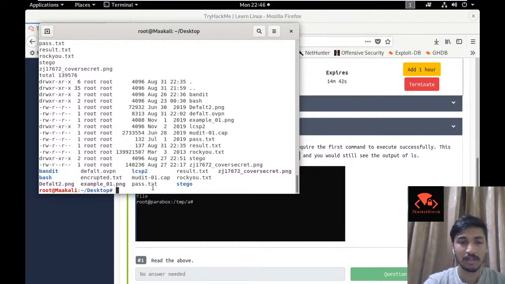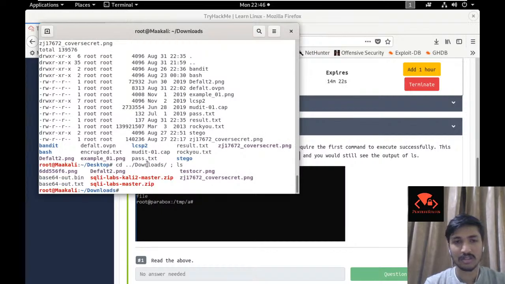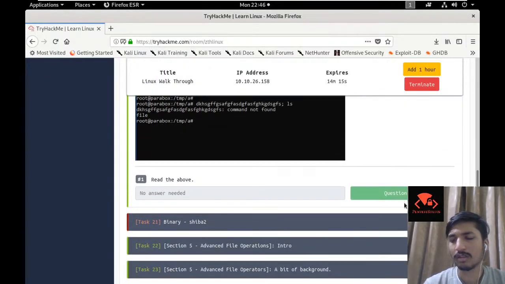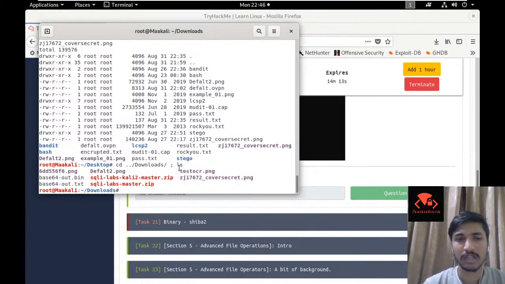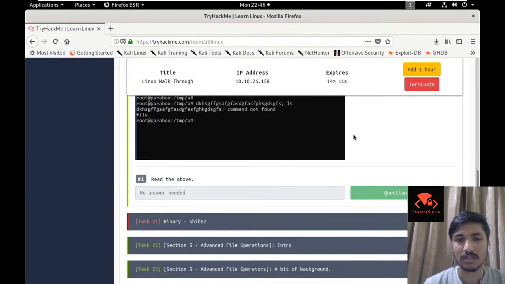For example, I have to go to root and then downloads, so cd ../../Downloads, then I send it and then ls. So it just lists the Downloads folder. So this is how you could use this. Pretty useful.